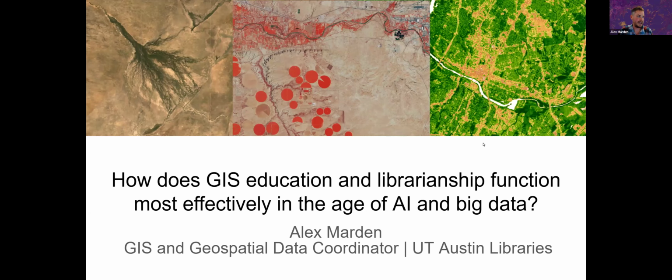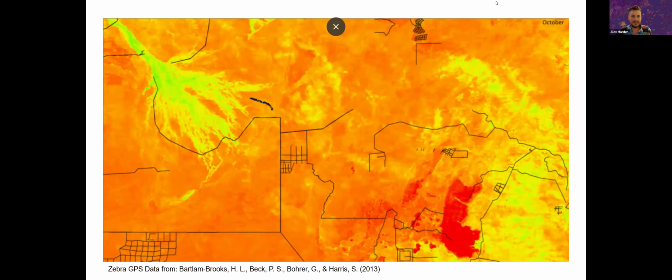And I'm specifically going to use satellite imagery and remote sensing as an example, because that's what I've been working on in terms of building out some of our resources recently. And it's also where my research background is based.